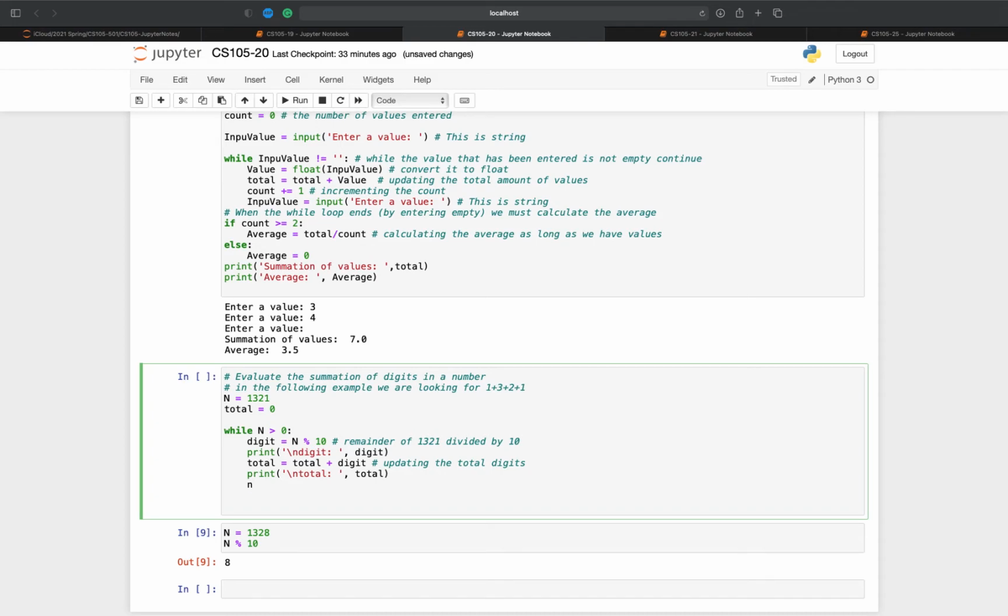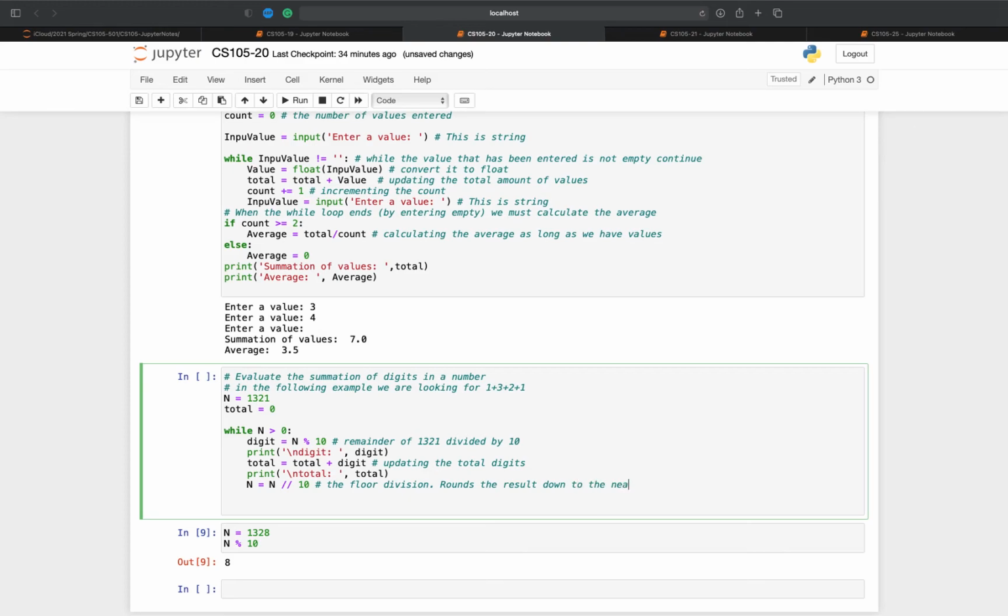What I'm going to do, I'm going to update n by saying n floor division. So what it does, it rounds the results down to the nearest whole number.